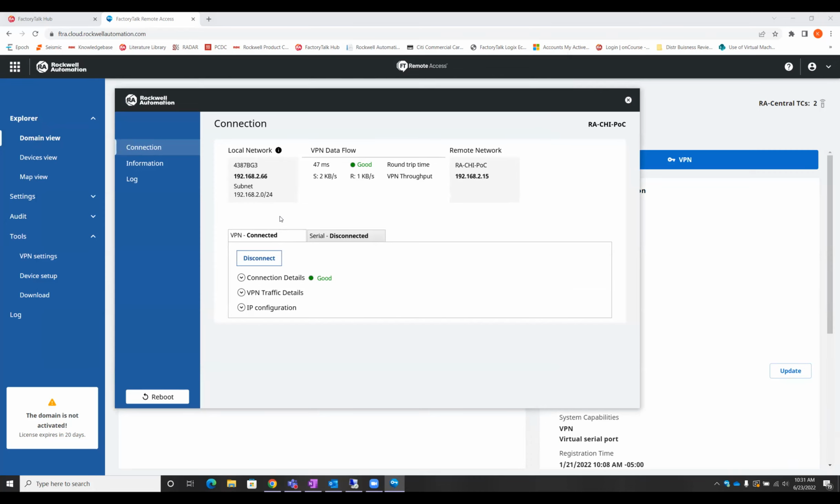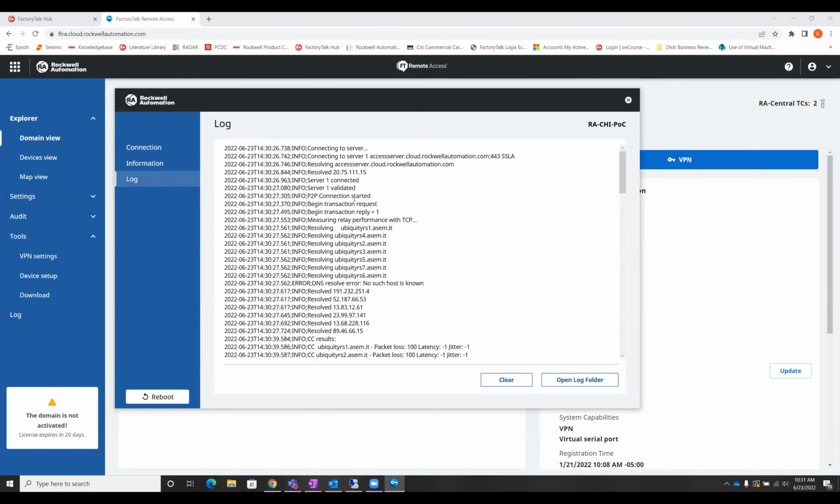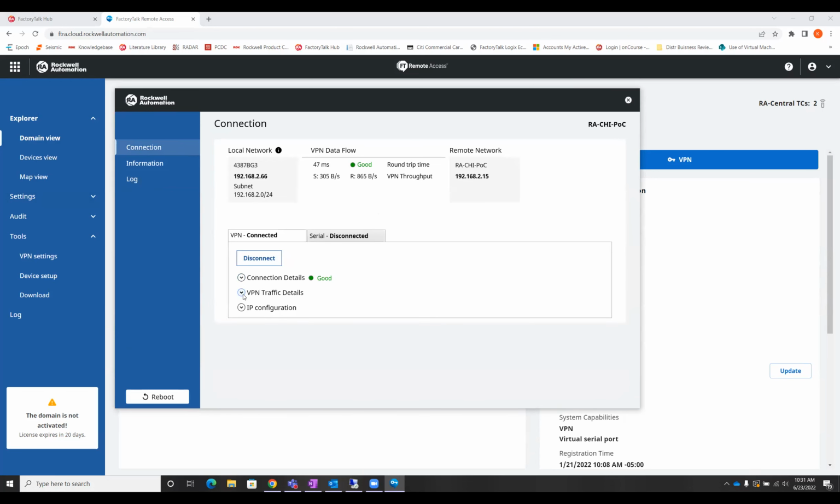And it's exactly that. It is a single tunnel, basically, from my home office near Harrisburg, Pennsylvania, to a network in Chicago. And I can show you exactly what that looks like here as well. So from here, I can see more information about this network. That's, again, the same information we had about the device. This is a log for this device in particular. And again, VPN traffic, connection details, all the nitty-gritty details that you want for it.